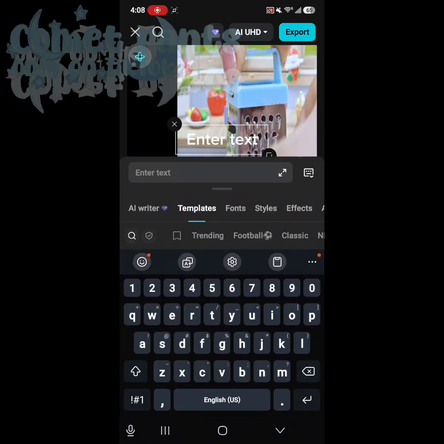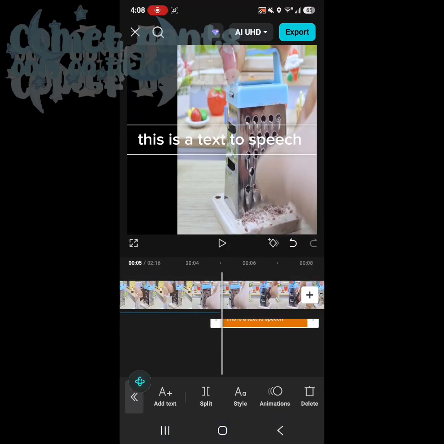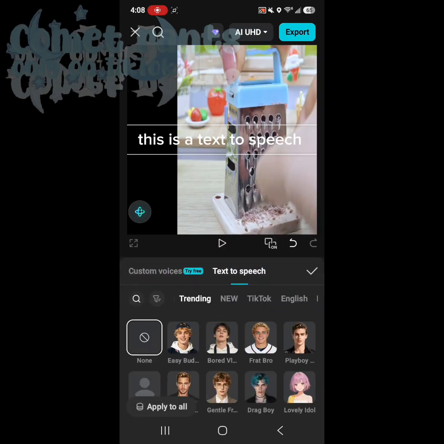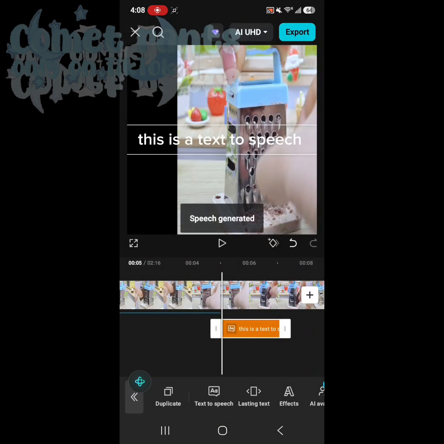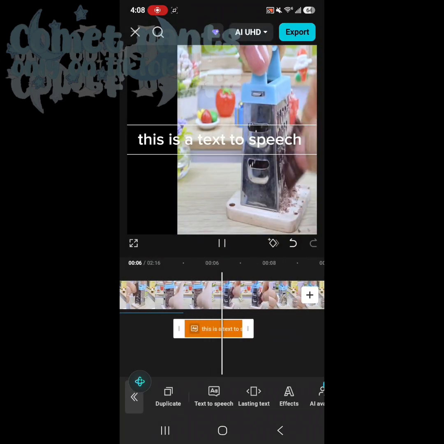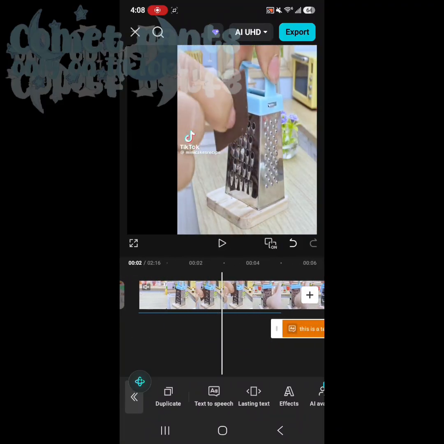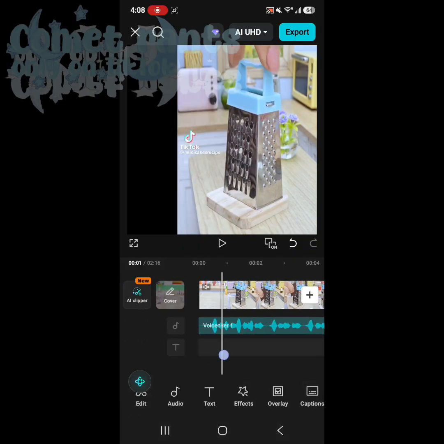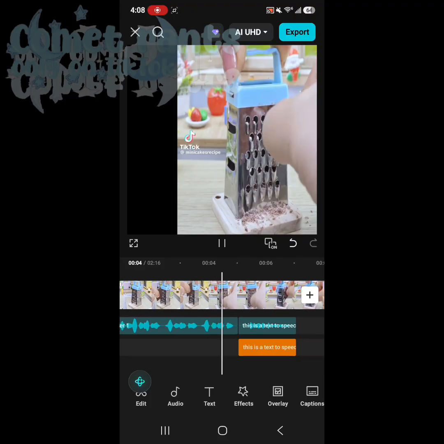And then for text to speech, as you can tell, this is a text to speech. You're going to make the text and then you're going to scroll down to text to speech and again choose a voice that you like. After you do that, it will automatically shorten the text, and then it also has a volume thing which will be shown in a minute. See? That is for voice recordings or like the sound in general.